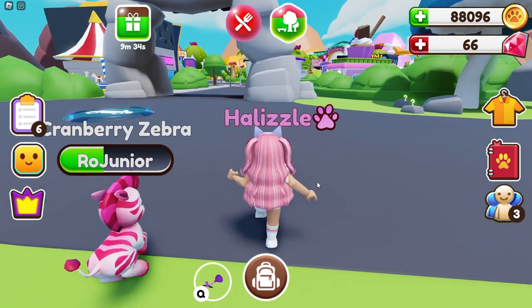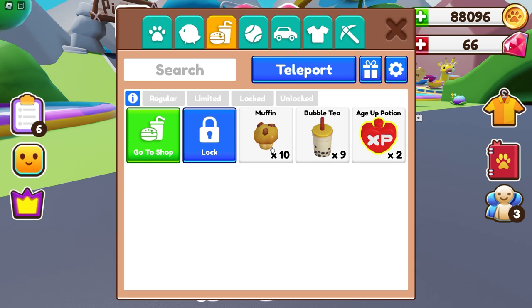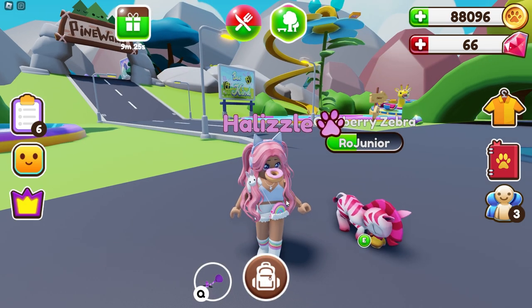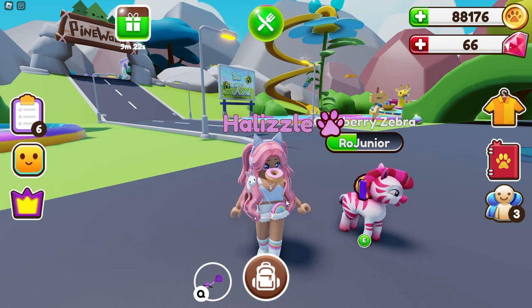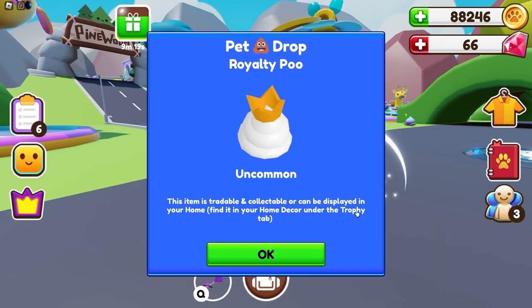Okay, let's hope this time I can receive a poop. I bought a muffin. I thought I bought donuts. Okay, whatever, we're just gonna go with the muffin. I always buy donuts for the food and stuff. Guys, look, we got a poop. Okay, so that's how you receive your poops.